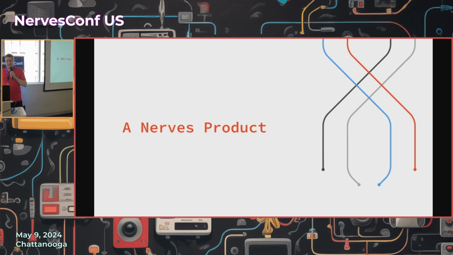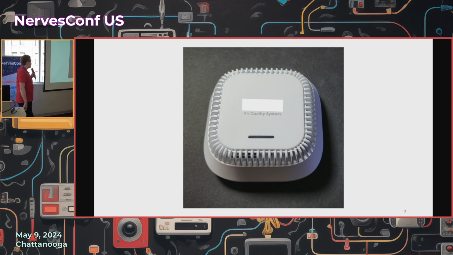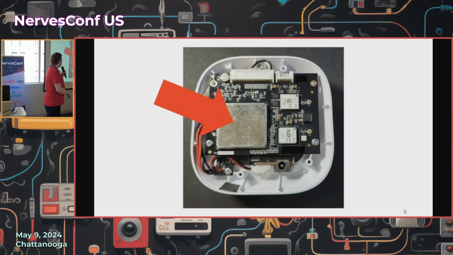So let's dive into a little bit about the typical Nerves product that I've worked on. It's kind of the stereotypical one here, but I will take some real pictures of one. So there's an example of a product I've worked on. And it starts out kind of like this from the outside, a typical commercial thing you'd see, industrial design, a bunch of fun stuff inside of it. So if we remove the cover there and start looking inside, you've got Nerves on a firmware bundle that runs on the processor. The processor happens to live under that metal can there, but just picture a chip under there.